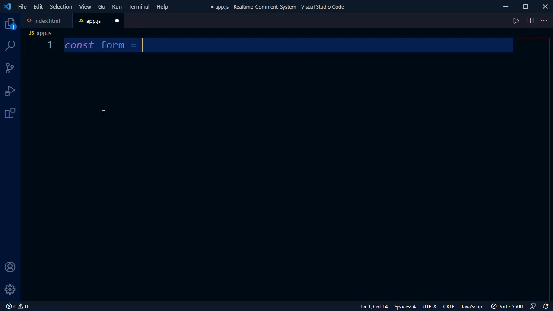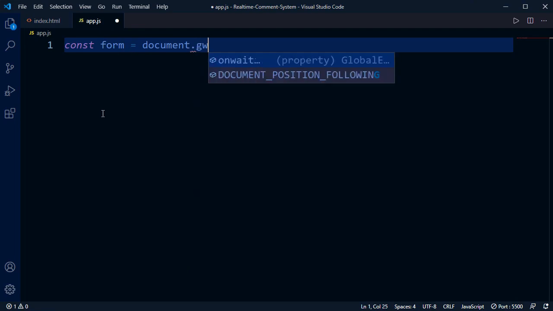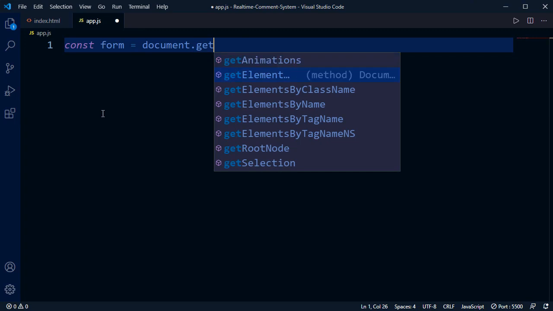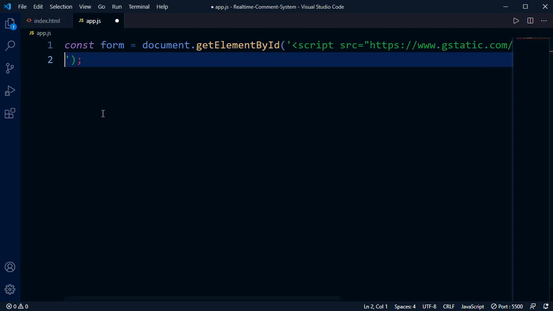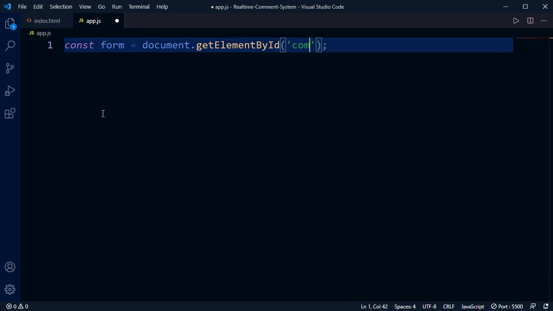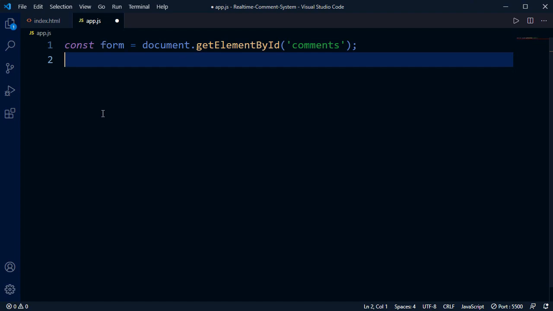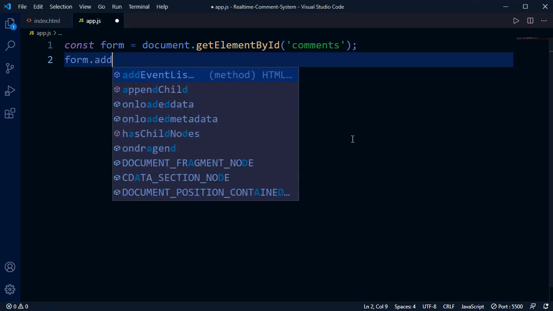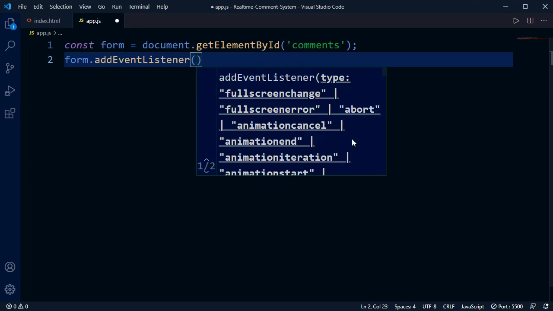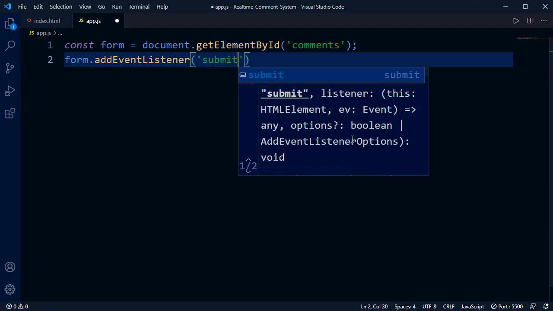I will say const form equal to document.getElementById, or you can use querySelector, but for simplicity I will go with getElementById, and pass comments. Then we will add an event listener: form.addEventListener, with the submit event.